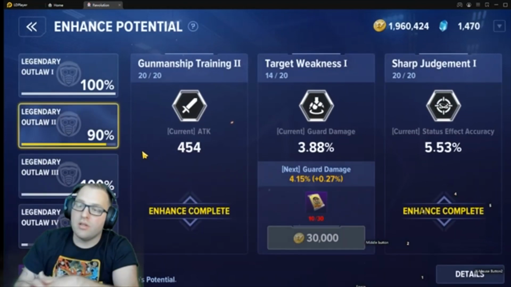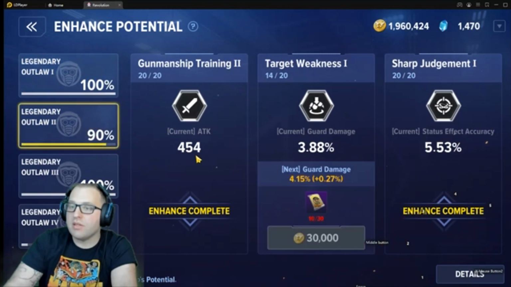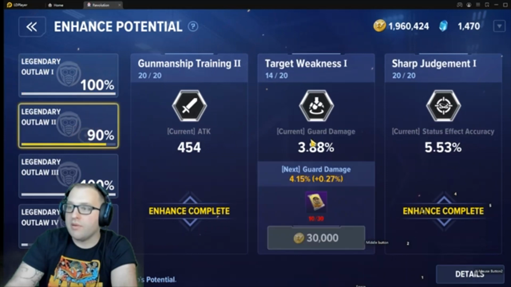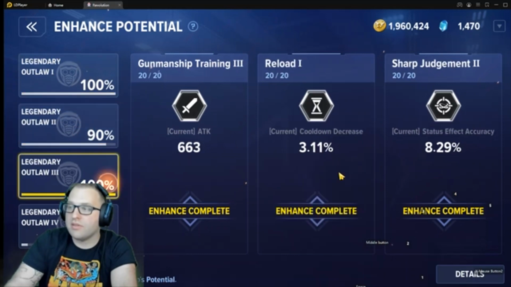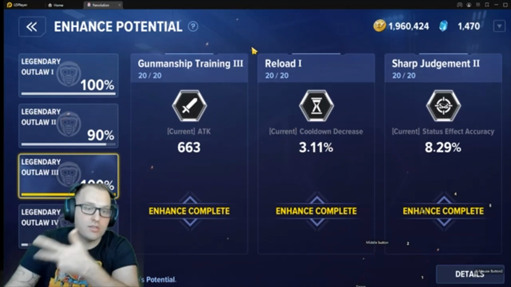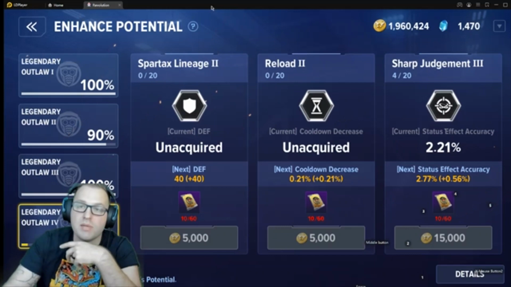Potential, you're going to fill this out all the way eventually, but I would focus on attack and drop down and hit attack. These are going to be your biggest gains. And then I would go back and I would get status effect accuracy, because that is very important. You want to be able to land your burns, land your shocks, land your chills. Otherwise, you're not exactly doing your job in this game as a Star-Lord.